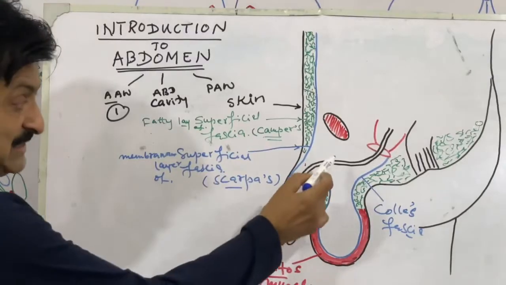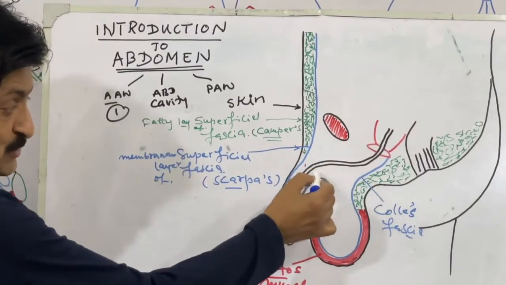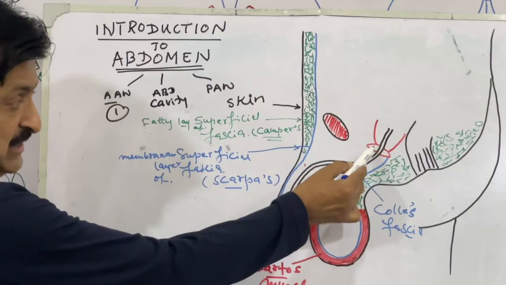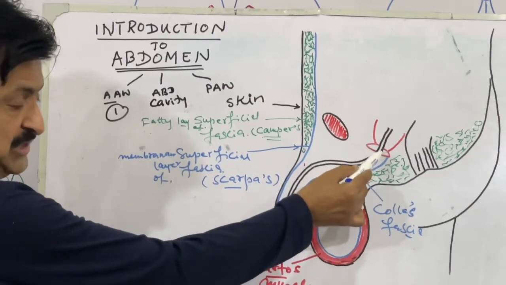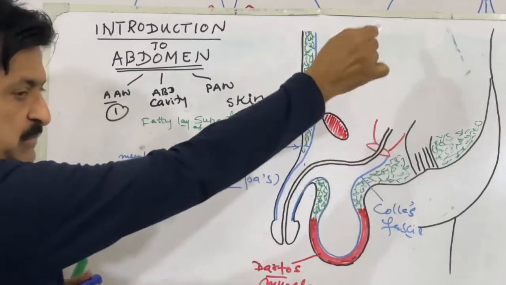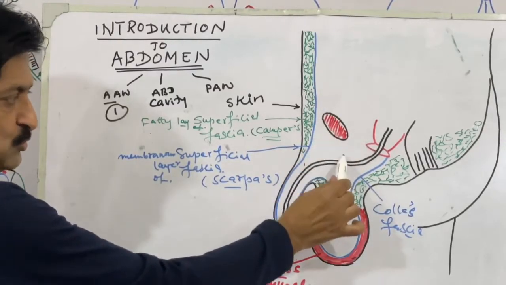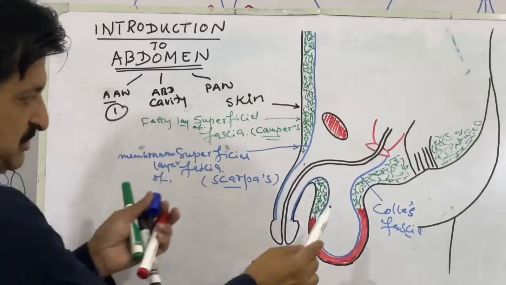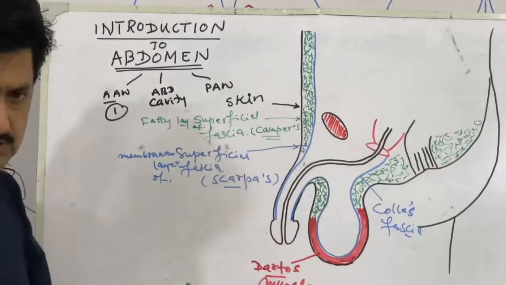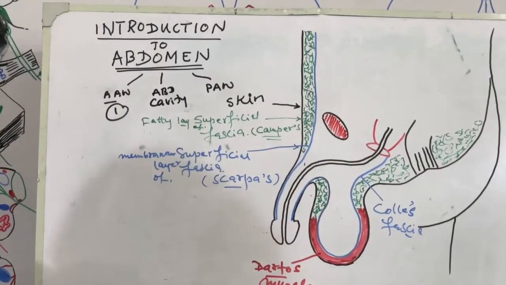That's why they say that if, for example, this is the urethra, coming into the penis, and before that it is present in the urogenital diaphragm, passing through the prostate and coming from the urinary bladder, and this urethra ruptures here, the urine will come into the scrotum. It doesn't just come into the scrotum, it comes into the perineum also. We will discuss this in detail when we reach the pelvis and the perineum.